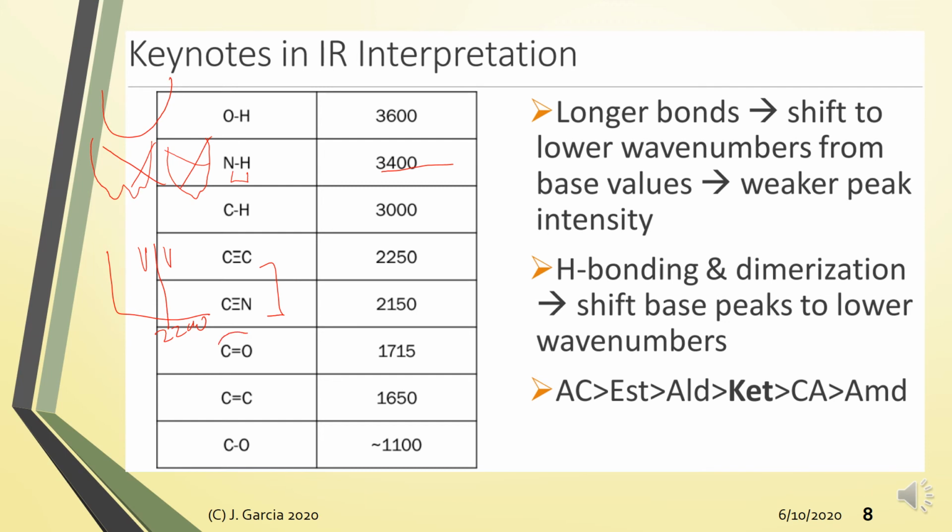Alright, then you have your carbonyl peak. Okay, base value 1715. Now these base values, no, will shift either towards the left or the right depending on the type of functional group that owns the particular signal. No, so for example, carbonyl is found in a variety of functional groups, no? You can have a ketone, an aldehyde, an ester, an amide, a carboxylic acid. Alright, so yung base value to will shift. For example, the 1715 value is usually associated with a ketone.